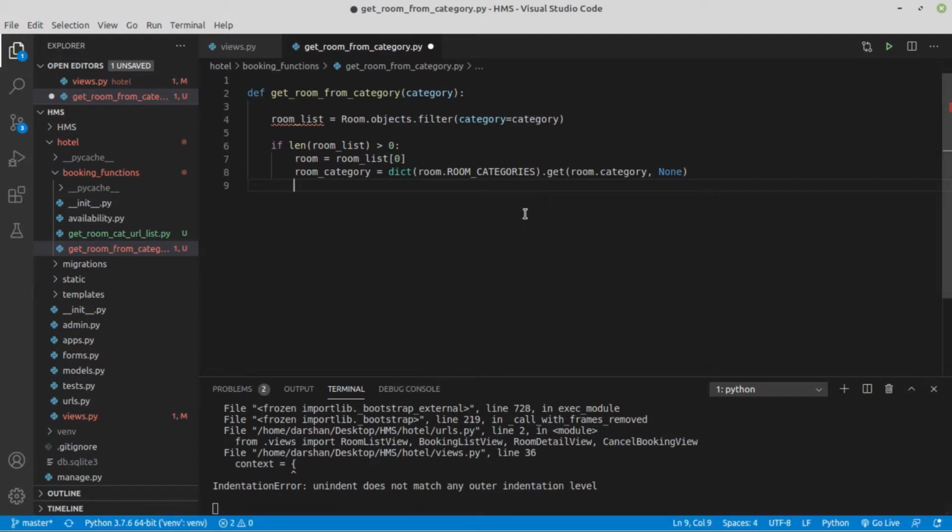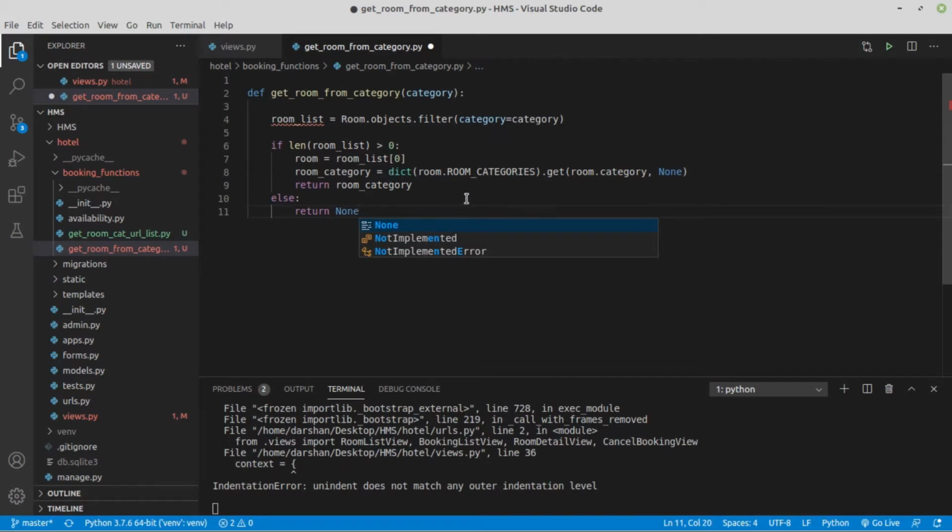Now all we need to do here is return this room category. If the room list is greater than 0, return room category, or else we will return None.